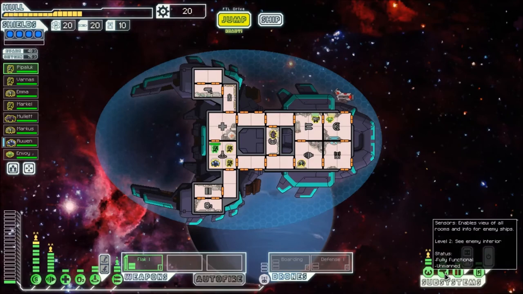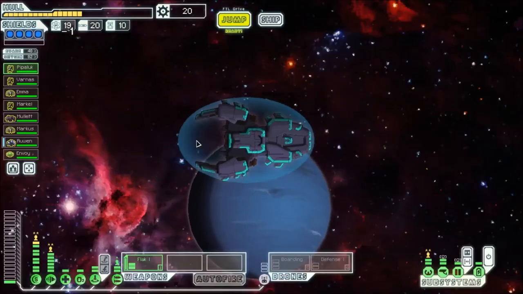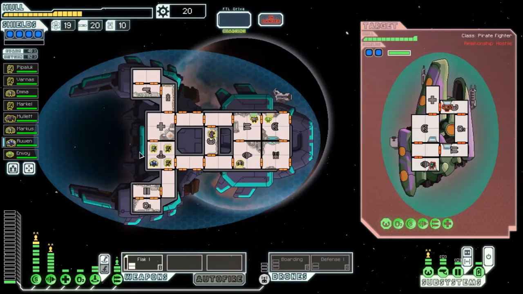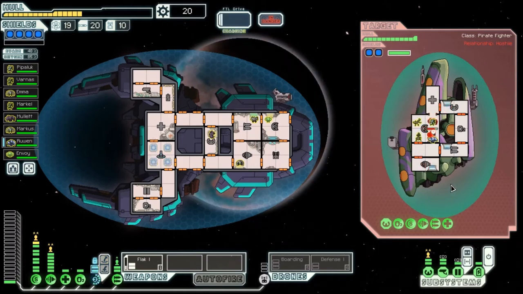We do have sensors available. We can see the enemy interior, so we're good like this. Yeah, let's start going down first. Again, we have like no weapons, that's hilarious. We can hire to scout, or we can just fight them. I think we're just gonna fight them since we have the bypass. And they're gonna be extremely confused when we board their ship. And more so confused when we didn't get the lockdown in time.